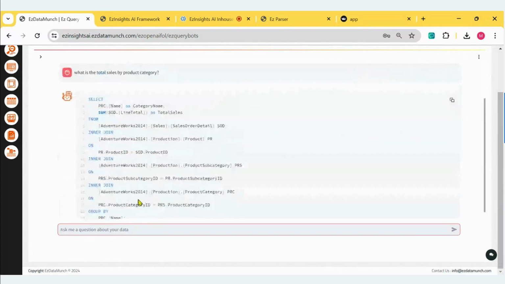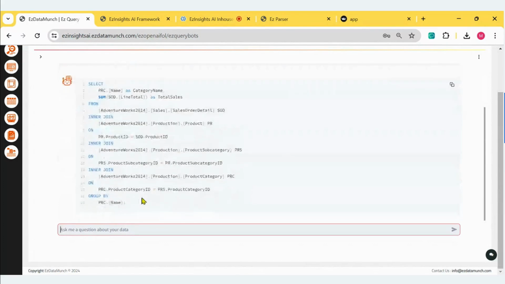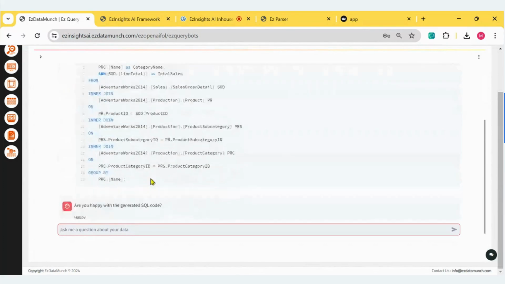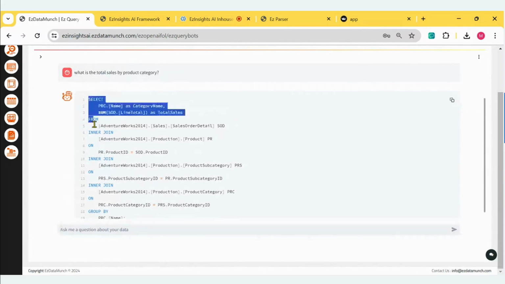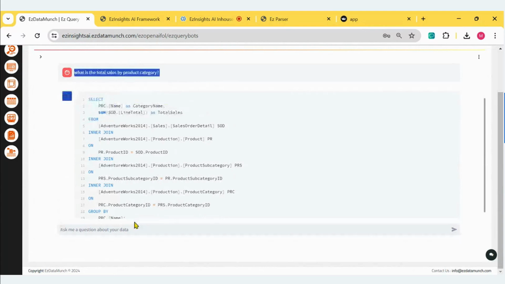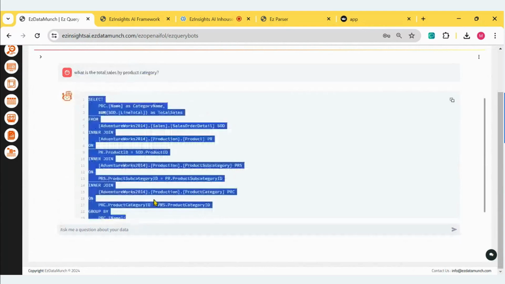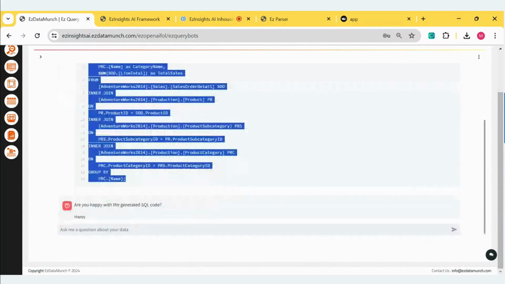Now, this is where it gets beneficial to business users and also to data analyst teams, especially if you're new to the organization or you haven't really spent time with this database itself or data set. You need to know how many joins you need to make and what columns to use for the joins and things like that. So even a simple question like what is the total sales by product category can involve a complex query like this. And this is where we are able to help our customers, where we are able to train the AI model to generate these kind of queries.